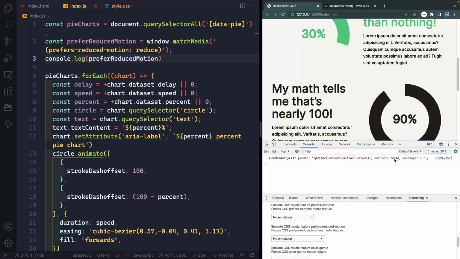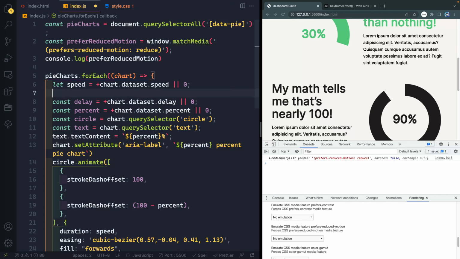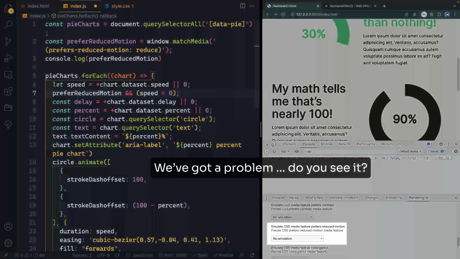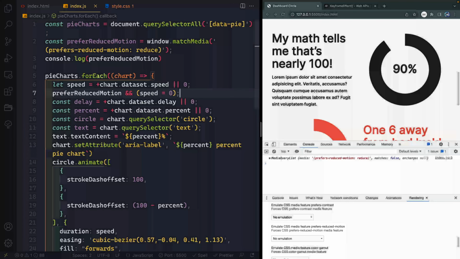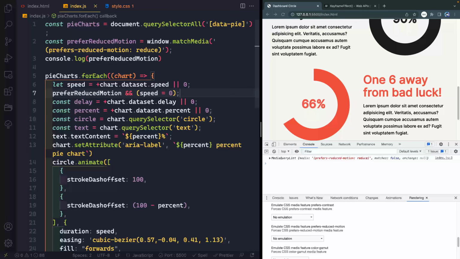So we're going to use this when they first come to our site to determine whether or not to show these animations. Because the way we've set all of this up, we can just update this speed variable itself based on whether or not they've got that set. So let's actually move this up top. In order to change this, we're going to need to make this a let variable. And I can just say prefersReducedMotion here. And if that is true, let's use a logical and. We're going to say speed should now be equal to 0. So even if I have a data set, if they have prefers reduced motion on, I don't want any speed at all. Now if I save this here, it should just automatically show up, and then that text slides up.